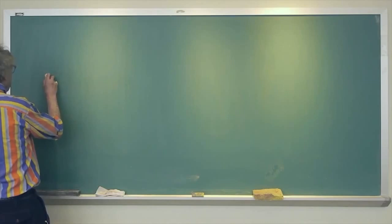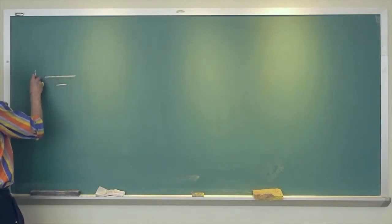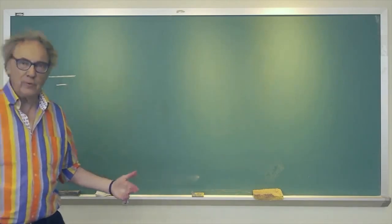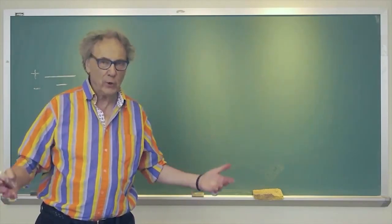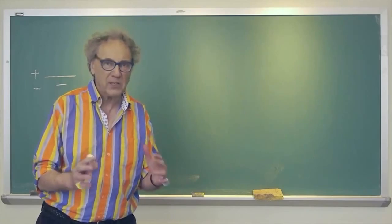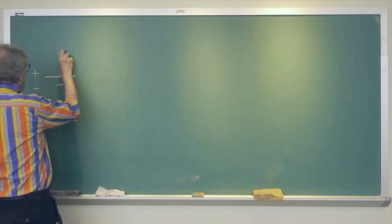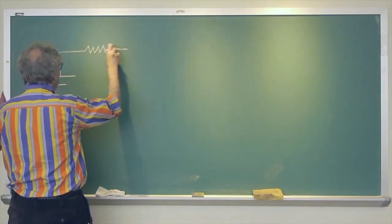I have here a simple battery. I chose just a simple battery rather than an alternating current, because I'm sure that Jason will cover with you these circuits with alternating currents. I just want to stick to the very basics. So here is a battery, and here is a resistance R.